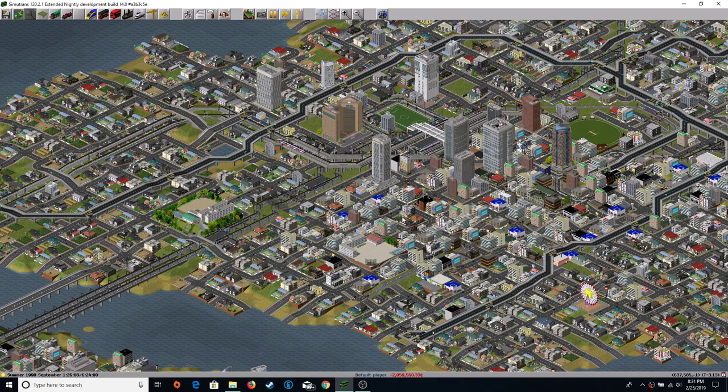So in this video in my Simutrans series, I'm going to be showing you how to build a bus rapid transit system. Now in real life, a bus rapid transit system is a non-rail transit system operated by buses with air tires. And what basically defines it is it's not like a normal bus system that runs on public streets. It has its own private right-of-way, so it doesn't have to wait at stoplights, usually. It doesn't have to deal with other traffic.